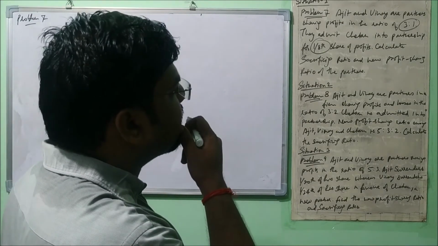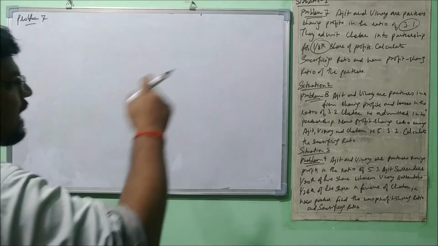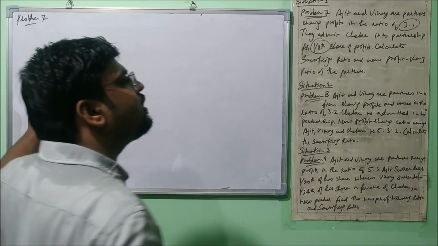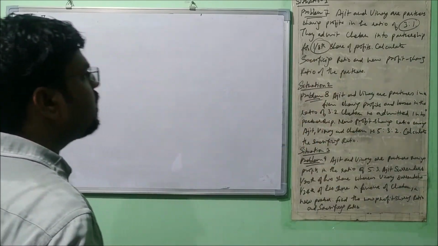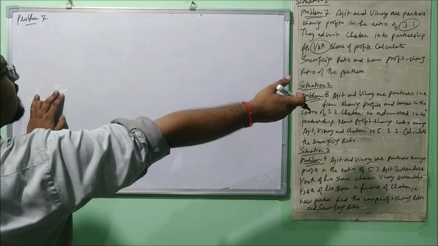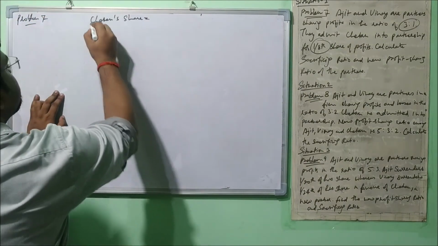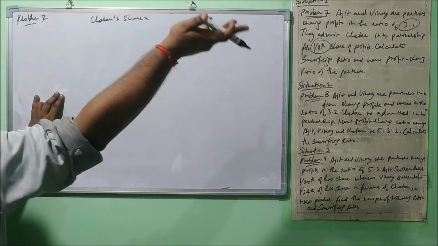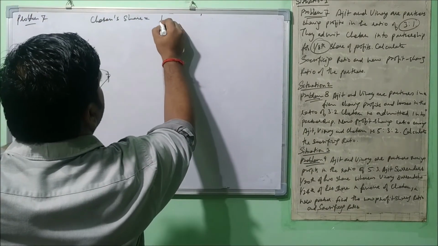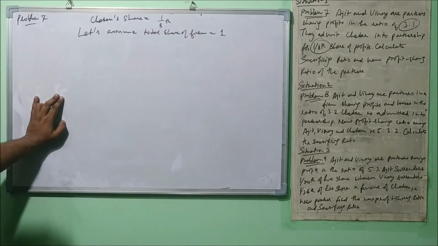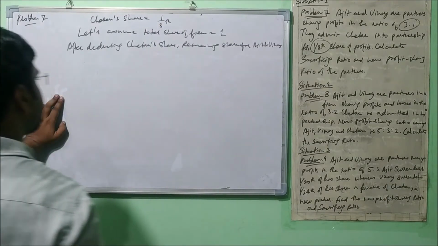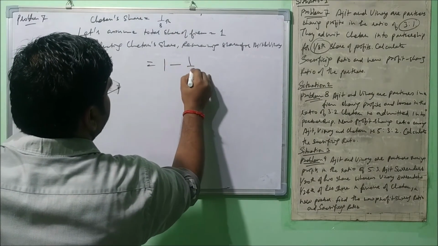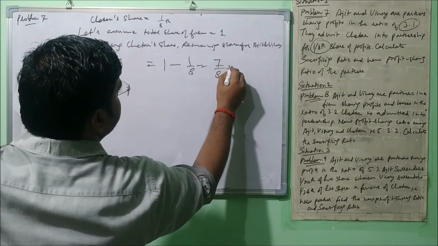So fine. Let's start. How to do that? In that case, it is assumed that they must have made the sacrifice in the old profit sharing ratio. I'll just show you. It is similar to problem number 1 we did. The only difference is that right now we are focusing on sacrificing ratio and at that time we were focusing on new profit share. So Chetan's share is here 1/8. Let us assume the total share of the firm is equal to 1. After deducting Chetan's share, the remaining share for Ajit and Vinay is equal to 1 minus 1/8. So that is 7/8 share.